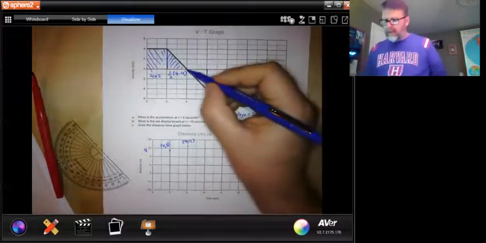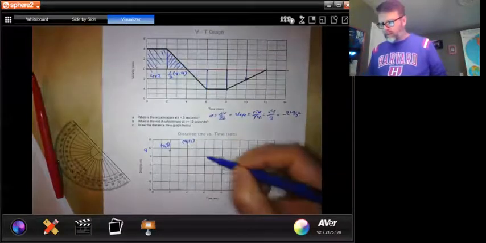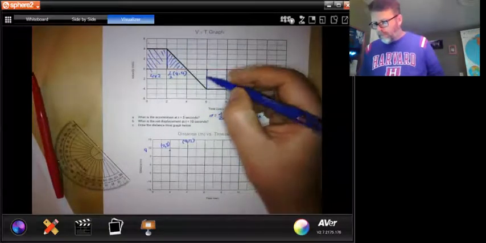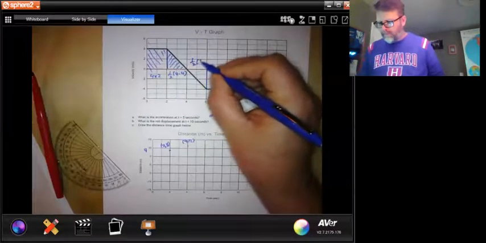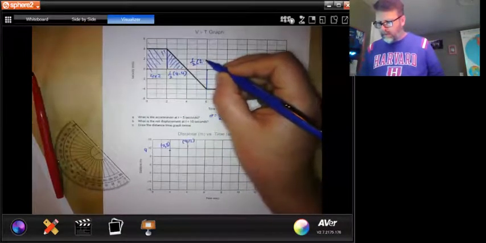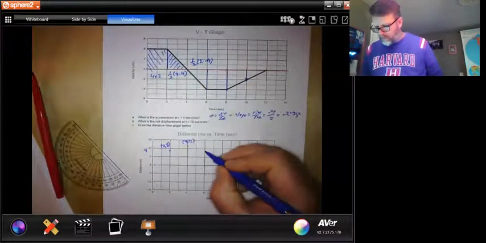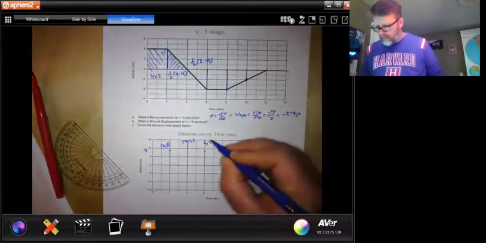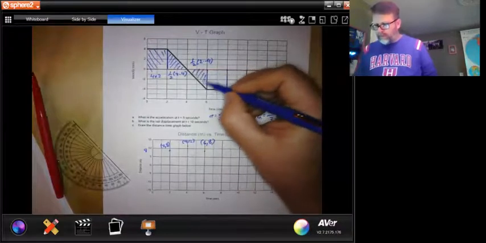Now what happened when it hit this point at 4? It crossed from positive to negative, so it's going to start sloping downward. So now it's going to come down, and it's going to look a lot like that last one. 2 times -4, which means it's going to come back down to here. So that's going to be 6, 8 again. So that was for this area here.